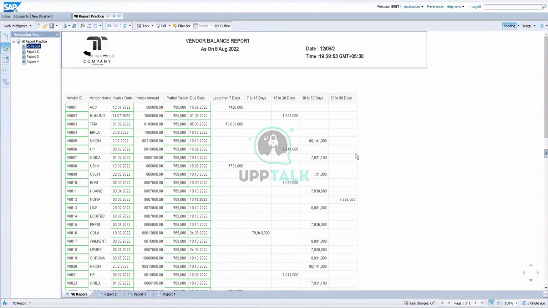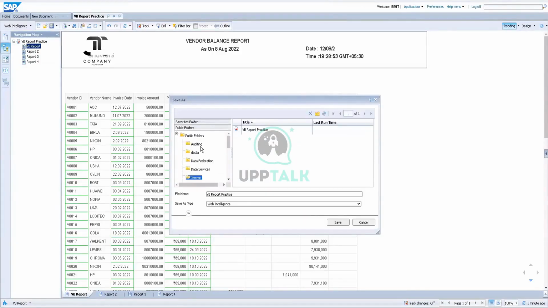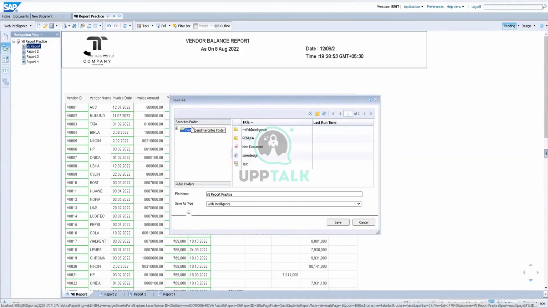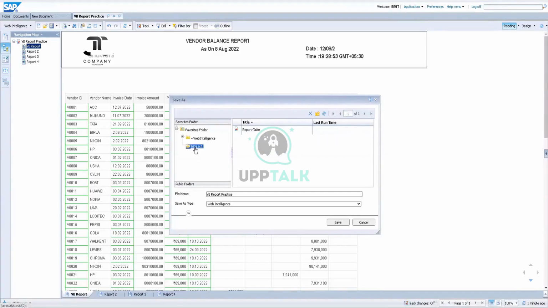If we click directly on save, it will save to the public folder report. But it is not good practice to save over the public folder report. If we want it for our analysis, go to the public folder report you want to analyze from your side. Beside the save option, there is a small black triangle. Click on this, and Save As is there. We should not save it in the public folders. For our purpose, we can save in favorite folders. Select that one and we will name it activity 1.